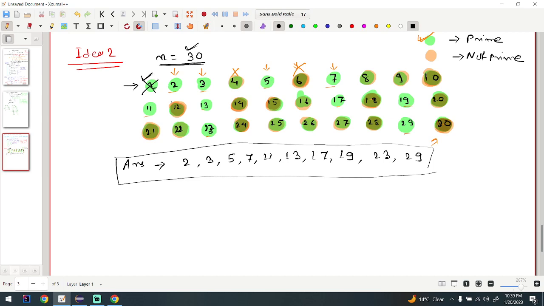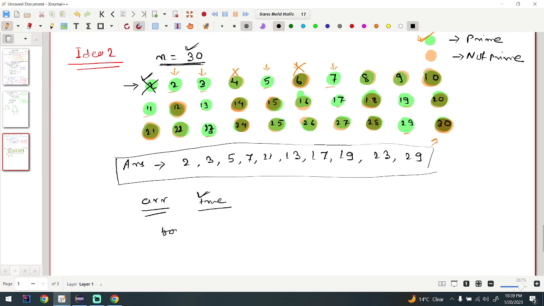For this, I have taken one array and I am considering all the numbers prime. So I need one array which must contain the value true for all of 1 to 30.